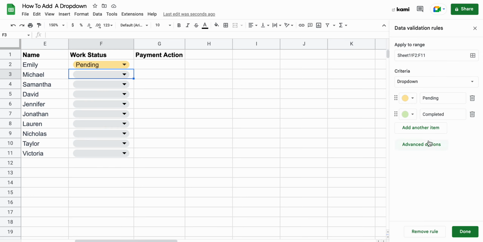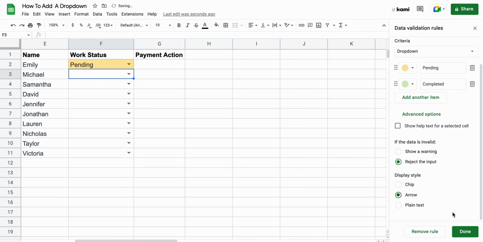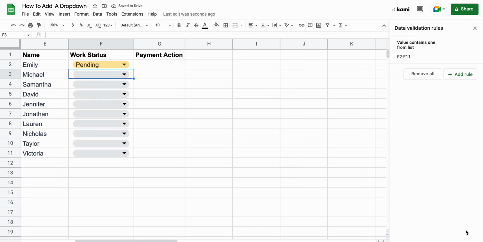Right, let's try to explore other advanced options. In this case, we are seeing the display types. What we are using right now is a chip. Using an arrow also gives a different design to the options. So when I select arrow, you can see you don't have the chip-like design again. The colors fill the entire cell. If it's plain text, you just have it this way, right? So based on what you want to show. In this case, I prefer the chip, and let's take the chip for the purpose of this training.